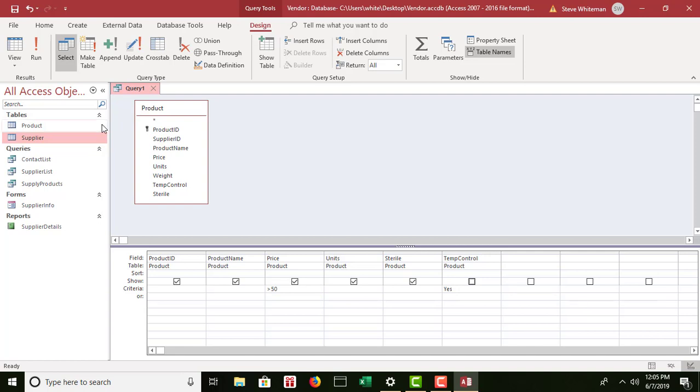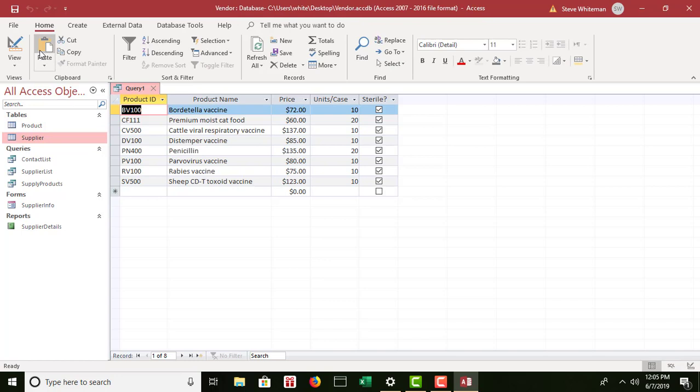All right, let's run this and see what we've got. They're all checked. That means yes, they're temperature controlled, and they are more than $50. Okay? So it has to meet both of those conditions. I will never see any that are unchecked and less than 50. Okay? All right.